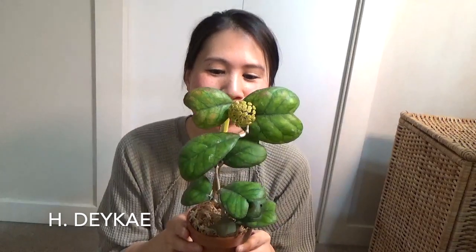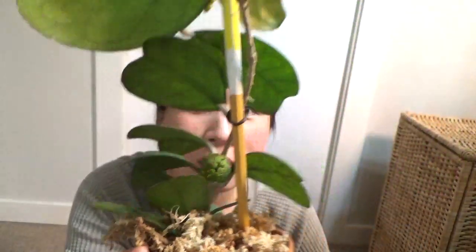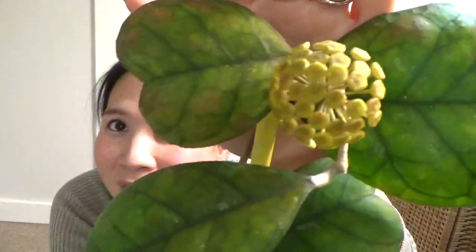Last but not least — you guys have seen this so many times, you're basically just watching the peduncle grow with me. This is my Hoya de Kiyai. The peduncle is still going strong. It's been on my top 10 list many times because it's working on the peduncle and doing really well after being imported. But this is not the only peduncle doing well — there's another one in the back that I think actually wants to become a flower. I will definitely keep you guys posted. If you don't get to see it blooming for next month's top 10, you will at the very least see pictures of it. I'm so excited — it's just such a beautiful Hoya and I can't wait to see the bloom.